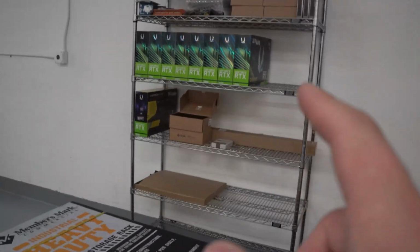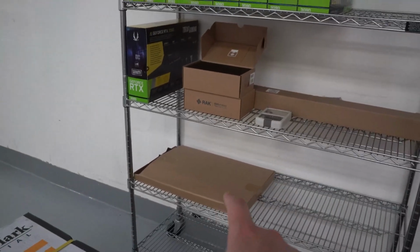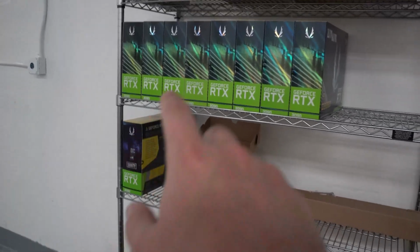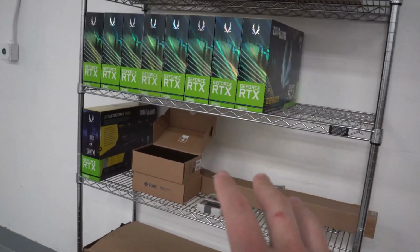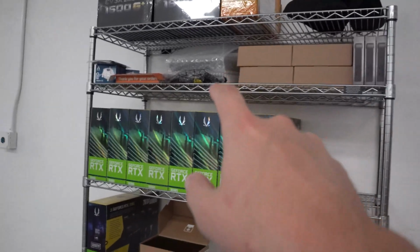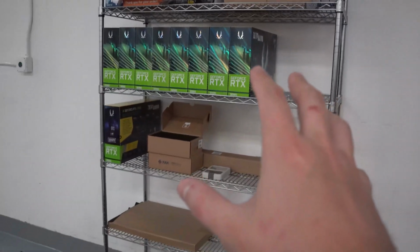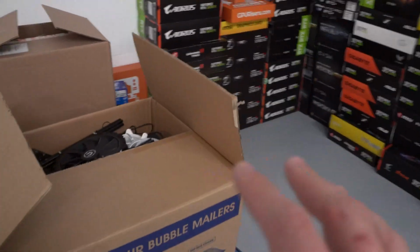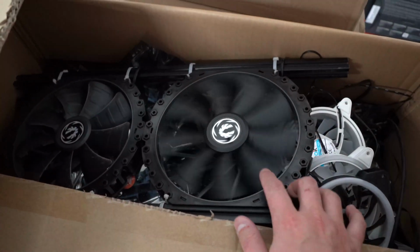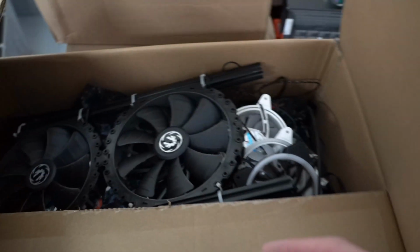I'm going to be moving this rolling rack. It's just holding cards that are waiting to be put onto rigs. I have a rig frame there, 2 helium miners, some Zotac 3090s, a Zotac 3080, and a bunch of other cards that I'm currently waiting to get up. I have some power supplies, motherboards, RAM and processors, and CPU coolers, so it's all really ready to go. I also have a bin of parts. I used these fans on the Radeon 7 rig, so maybe I'll need those for the 3090 because those do thermal throttle.